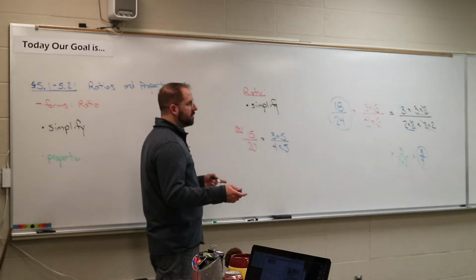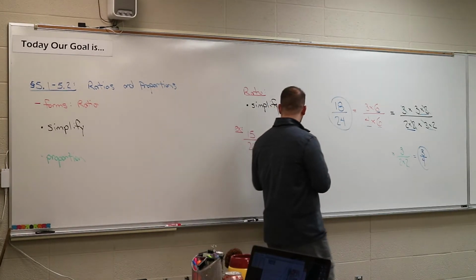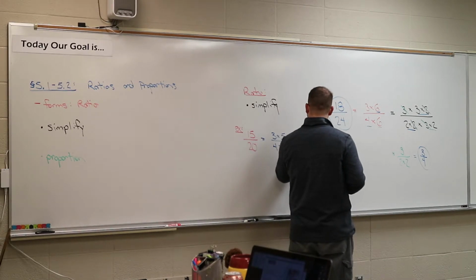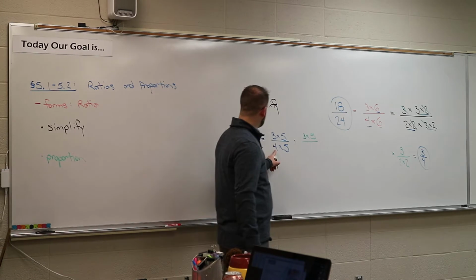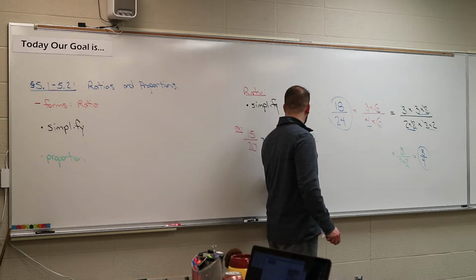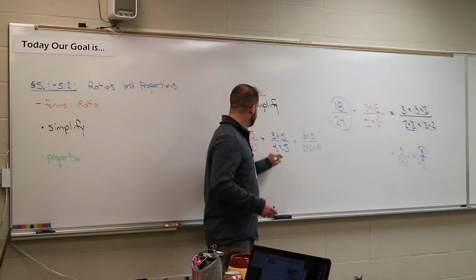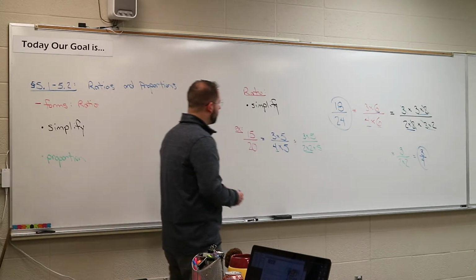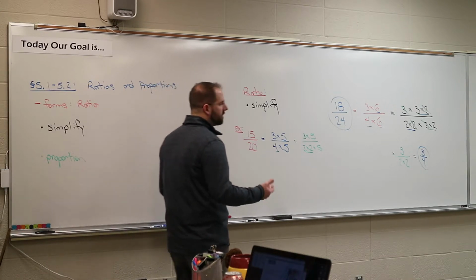We technically won't need to, but we'll keep breaking down. So, Sam, did you break down the 4 even further? You should have. The 4, so that'll be 2 and 2. Then we have the 5 that was already down there. So that's breaking down that 4 into this, right? So every number is accounted for. I'm not losing any numbers. I'm not missing any. Then we cross out numbers they have in common.